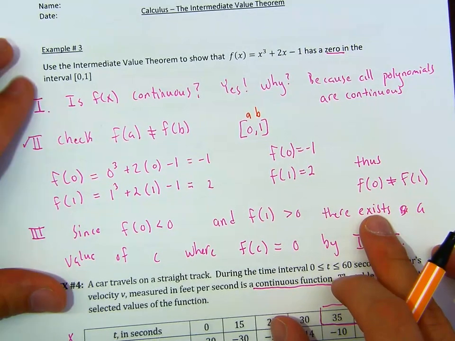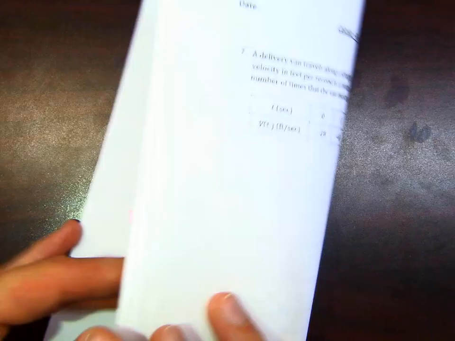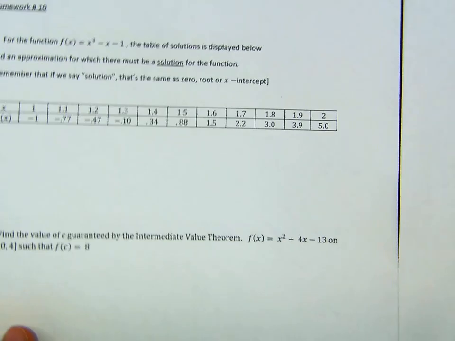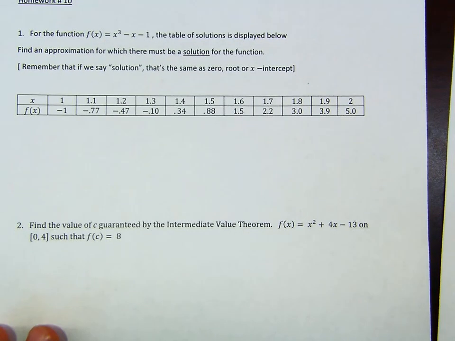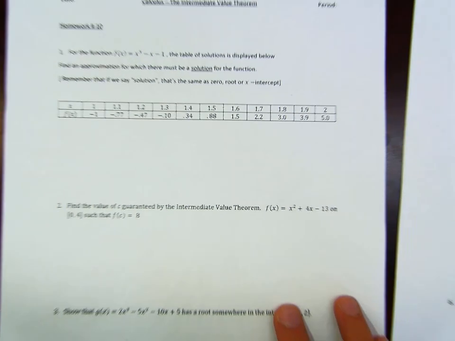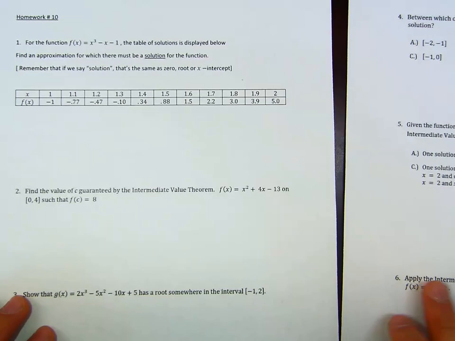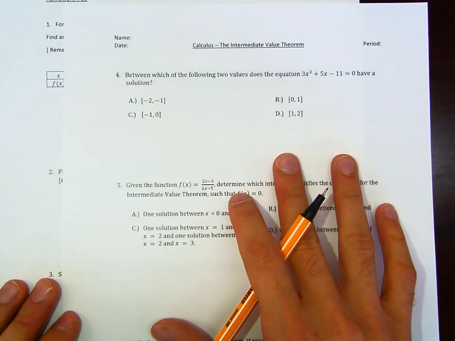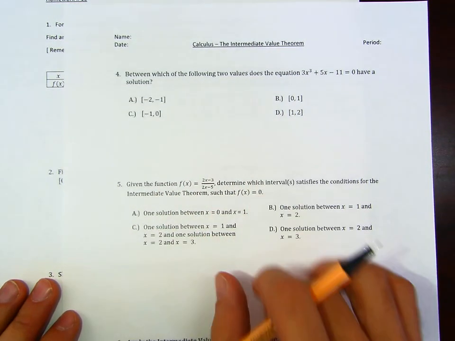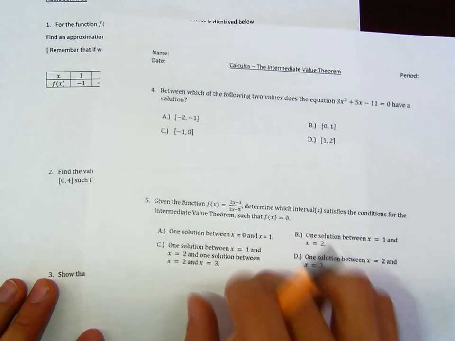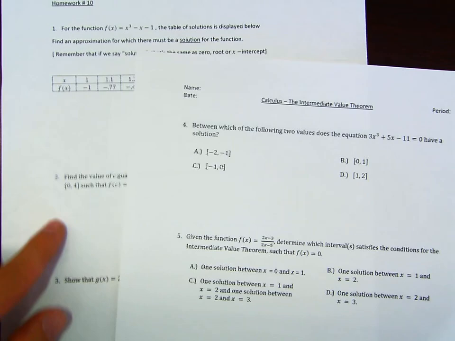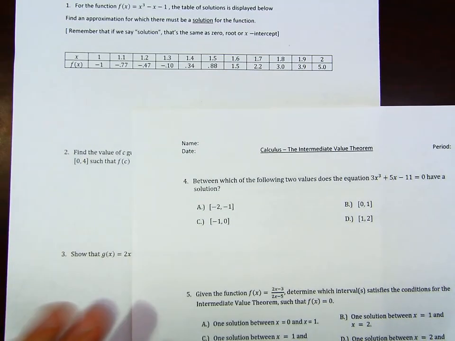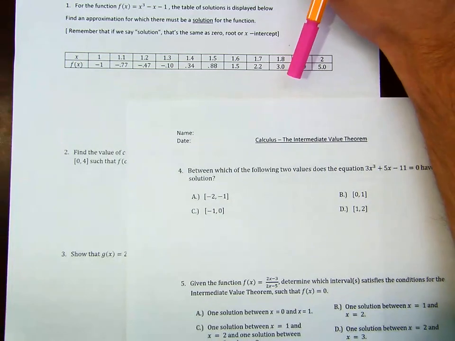So we did example 3 and example 4. For the next part, homework number 10, what I want you to do is try and do these questions by yourself. I unfortunately don't have time to do all these questions with you. What we'll do is, tomorrow we will go over all these questions, but I want you to try your hardest to do these questions. They're not impossible, okay? Best of luck. I'll see you tomorrow.